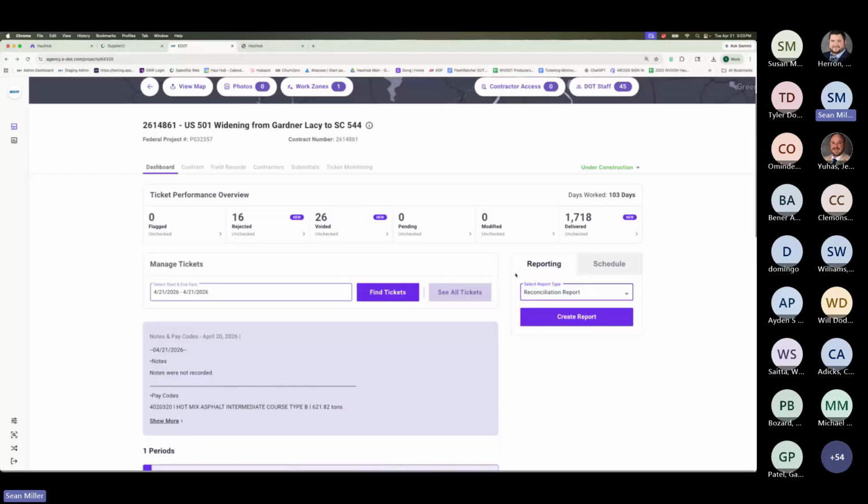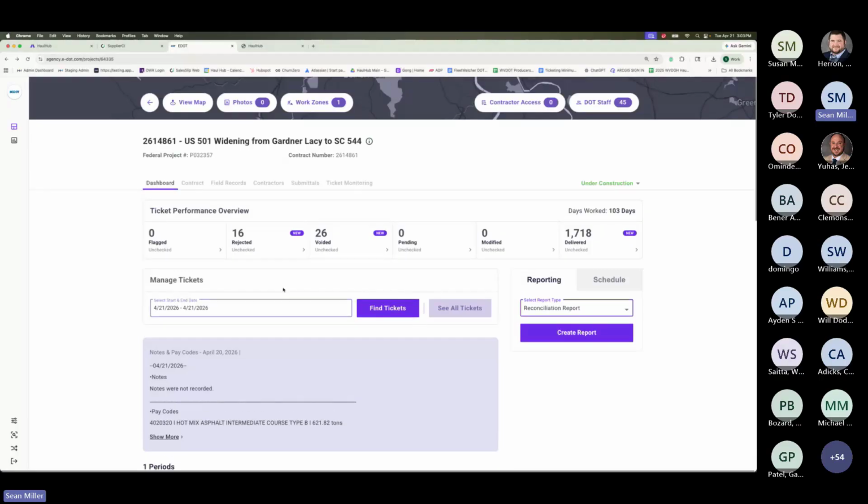But in the future, to what Jeremy had mentioned, we will have the ability to have a section up here at the top called Daily Work Report, and you could actually confirm the totals under every single contractor for every single pay item and material. And if you do, you can actually push that back into AWP. That is currently in testing right now with several states.